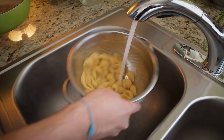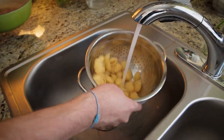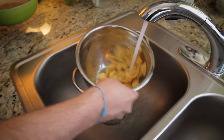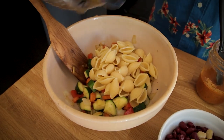So I want to stop the cooking, and I also want to rinse off some of the extra starch that's on the surface of the noodles, because that'll just prevent it from getting too stodgy once it cools. So rinse this off for a second, make sure it's fully drained, and then, as I said earlier, it's on to salad town. Here is my drained and rinsed pasta going right into the bowl with the veggies we lightly sauteed.